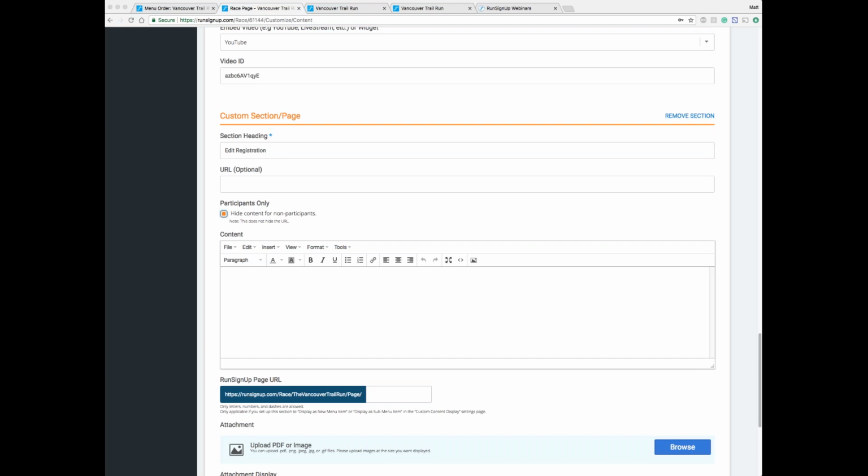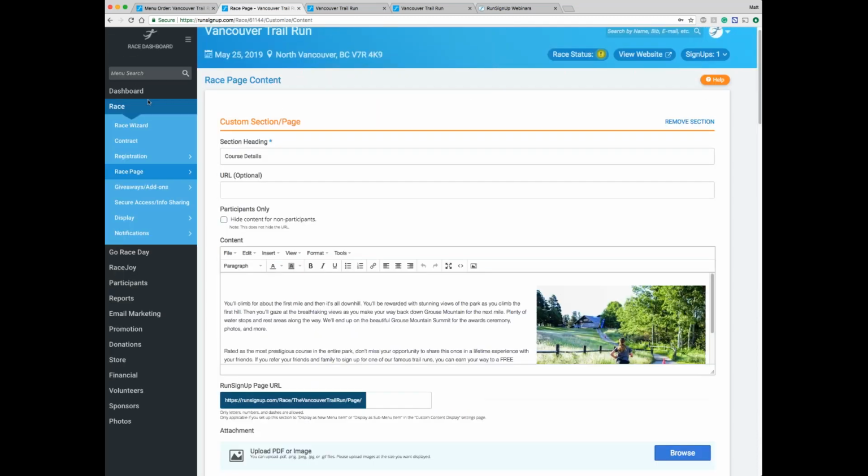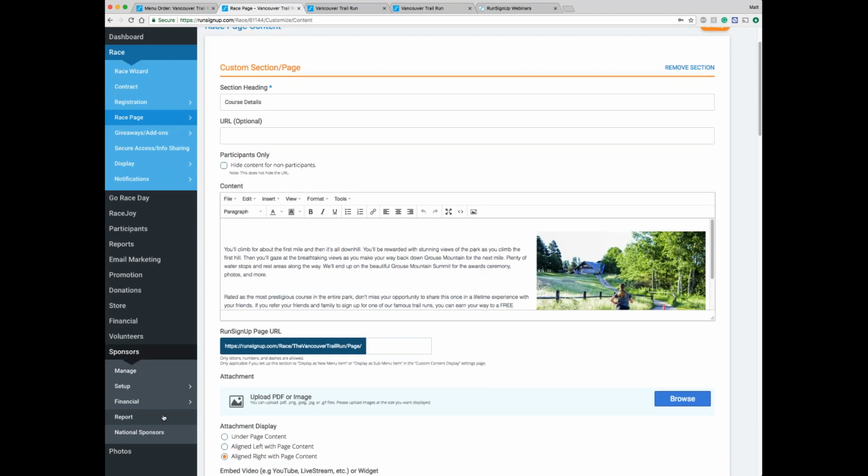And Joseph asked for sponsors. Can you set up a sponsor page and add logos? Yep, all that is covered in our sponsor webinar as well. You can peruse the sponsor tab on the back end. That's one of our key features. On the race menu, you'll see the sponsors tab, and you can go through and manage information there. Definitely check out the sponsor webinar to see how to best leverage that with your sponsors and connect everything.